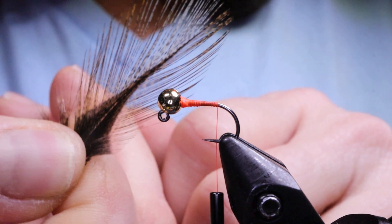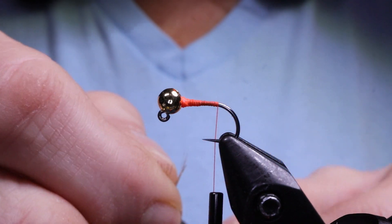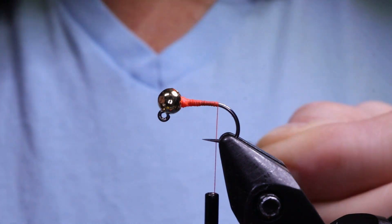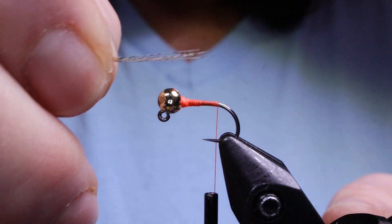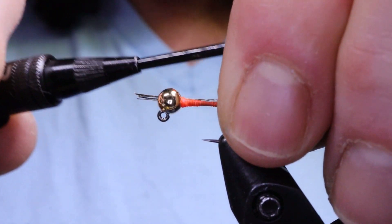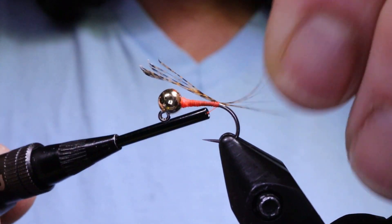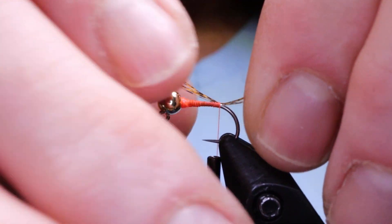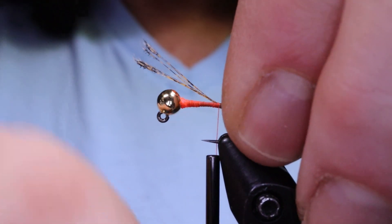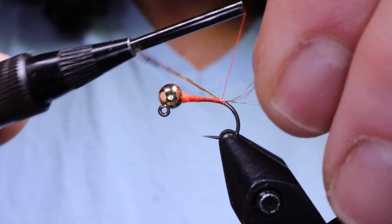Go ahead and take your Coque de Leon. You could also use pheasant or another substitute, but I prefer Coque de Leon — it's quite strong. My pheasant tail jigs have started to break, leaving me with tailless jigs. I also use squirrel, which is strong but a bit slippery and hard to work with. Angle the fiber slightly towards yourself; when you bring your loop on top it'll hold right on top. If it's too long, pull it to length — you want it about the length of the body. Bring a couple of wraps down, then go underneath the tail just to hold it up nicely.